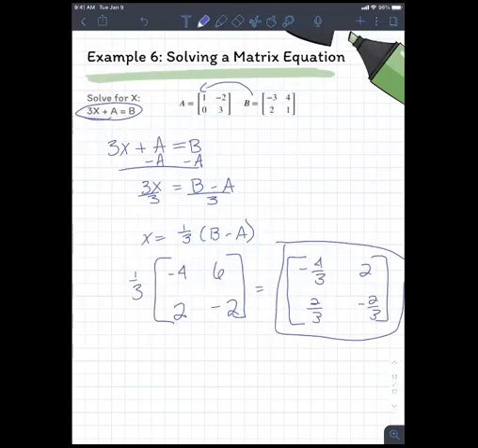I know some confusion that comes up from here is we think that we might have just a value for x, but because this was written as a capital letter in the beginning, you're solving for the matrix X. So you're solving for the entire matrix. Does that make sense? Okay.